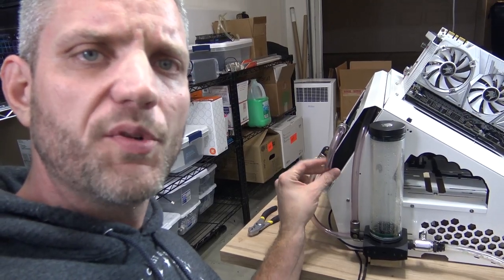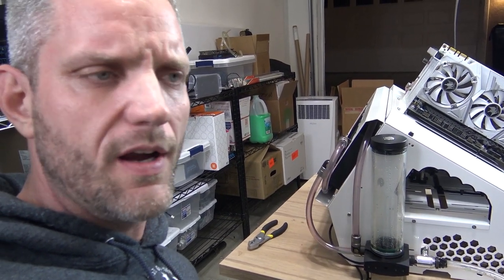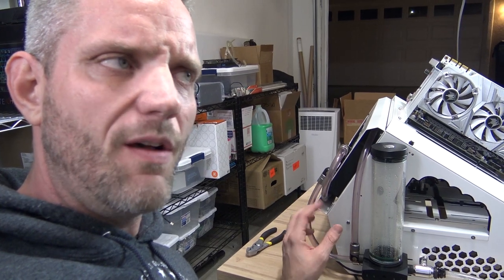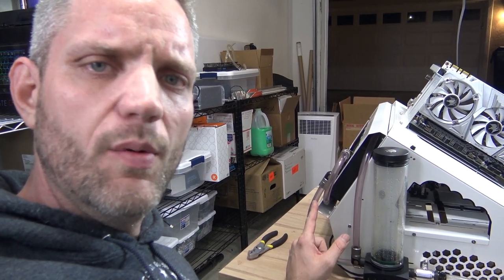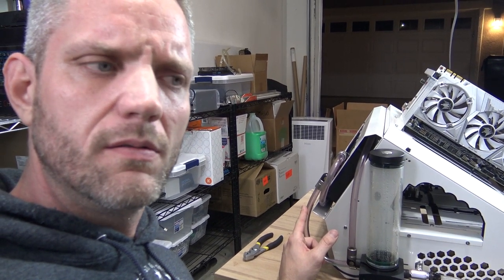I think I'll also take the opportunity to get rid of the tubing that kind of dyed itself purplish red color here. That's still weird to me that it dyed itself this color after the green coolant was in it. This tubing never had red in it. It only had green. So weird.